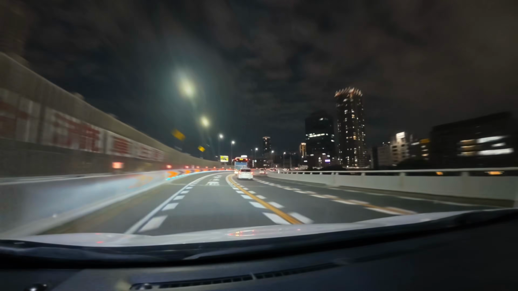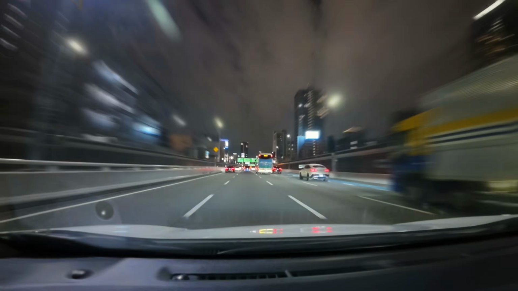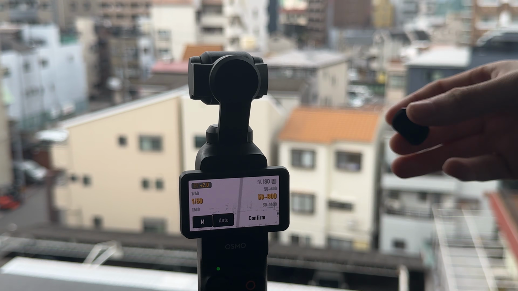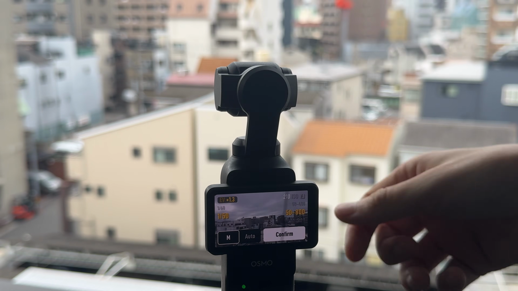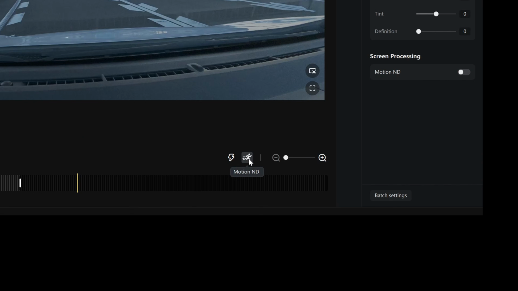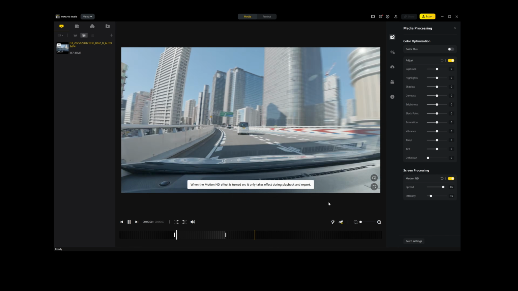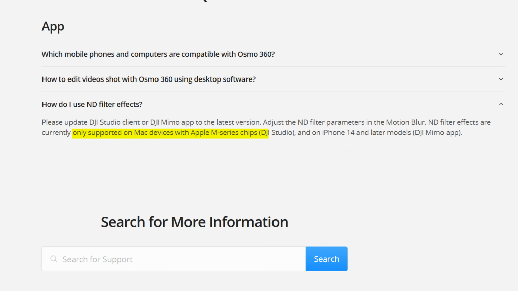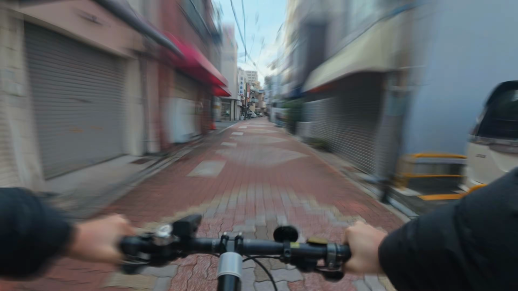Because of that, I often just add motion blur in post. It lets you create that hyperspeed, warp drive look without having to fight stabilization issues or worry about manual exposure and ND filters while you're shooting. As for which software, funnily enough, I've been using Insta360's Motion ND effect. DJI Studio did recently add artificial motion blur as well, but as of now it's only available on Apple Silicon Macs or newer iPhones, which isn't helpful if you're editing on a Windows PC like I am. Just be aware that fake motion blur can easily look unnatural, so use it sparingly and always ask yourself whether it's actually improving the shot or not.